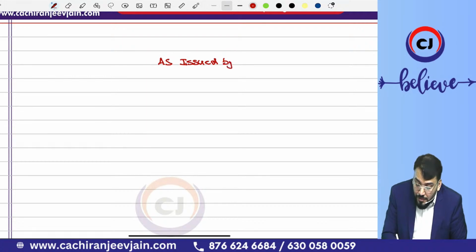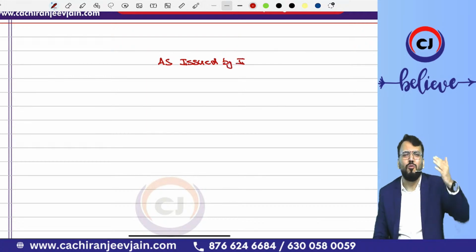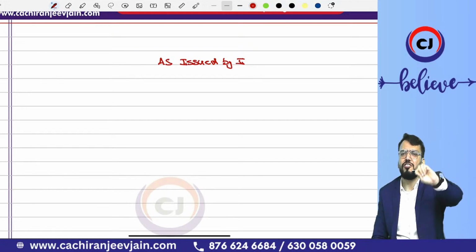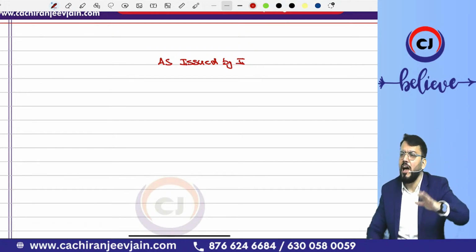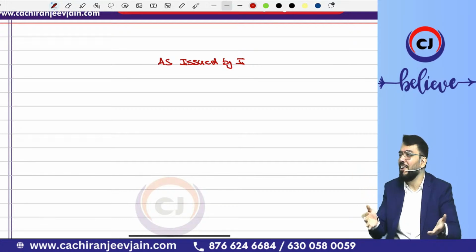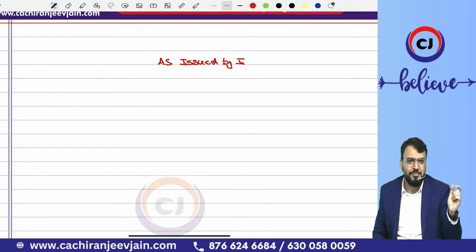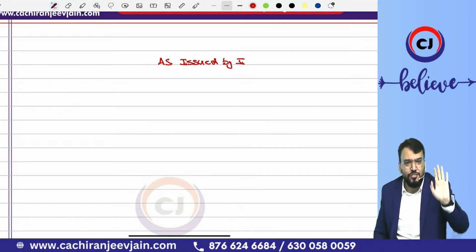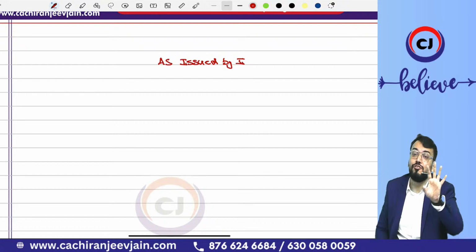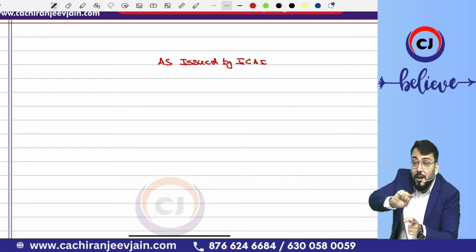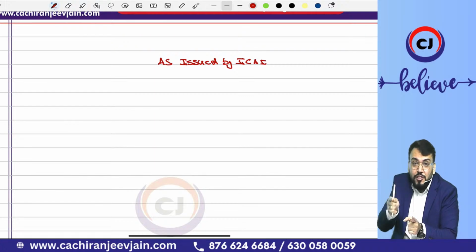Now, AS is actually issued by ICAI. Before 2006, actually in 1976, the ASB was formed, the Accounting Standard Board. I am saying all this to inform you that I have full knowledge, but this much discussion is not required. So I am just giving you a short story. Before 2006, there was AS issued by ICAI, and can you say it was not a part of company's rules? It was not a part of company's rules.